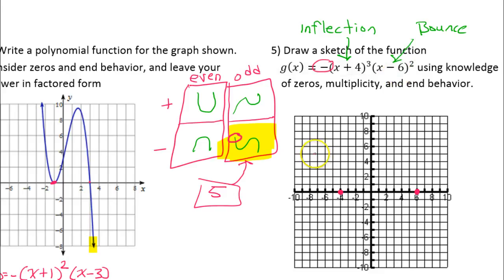So here I go. Starting off up high, this is what an inflection is going to look like. There's my inflection so far. See how I sort of flattened out, and then it disappeared. Let's try that again. Now I need to swing around in time to do a bounce off of the other one. Notice how it does have the end behavior that we spoke of, how it's high on the left and low on the right. Notice I did not cross the x-axis at any other point other than my 2 x-intercepts. And that's how it's done.